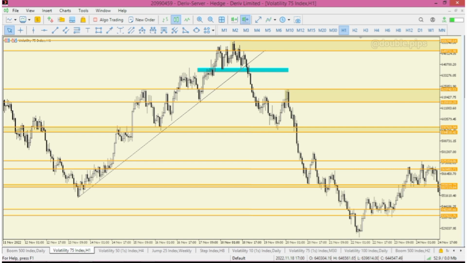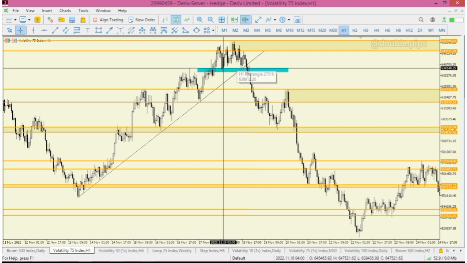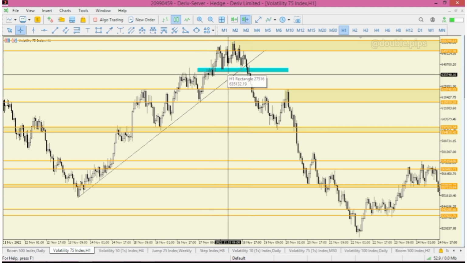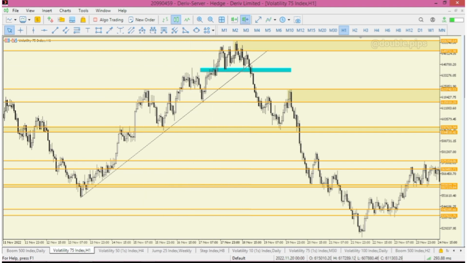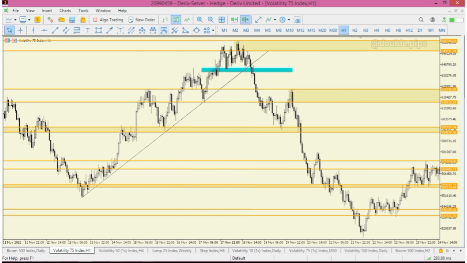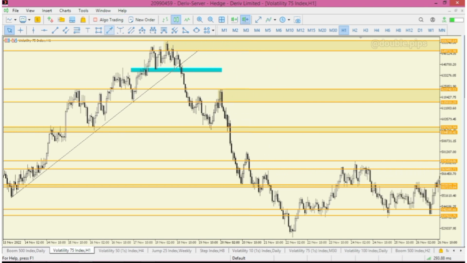Go to the lower time frame, let's say 15 minutes. Then you see this zone, this one I marked here. You see on that 15 minutes time frame, this indicator will mark out that zone in particular. But let's just finish what we are saying here on the 1 hour time frame.